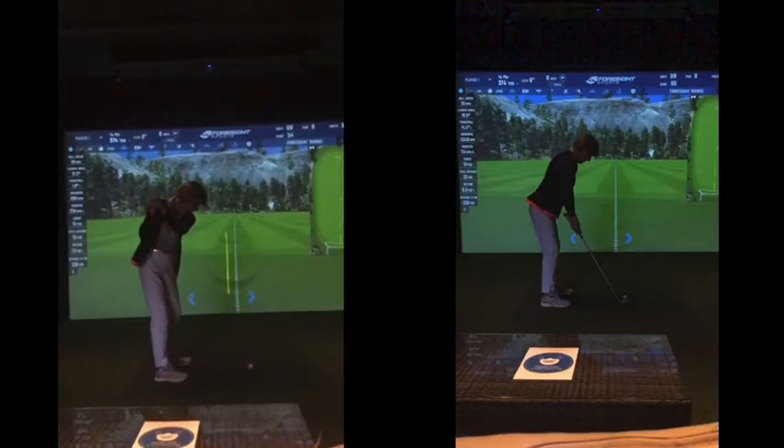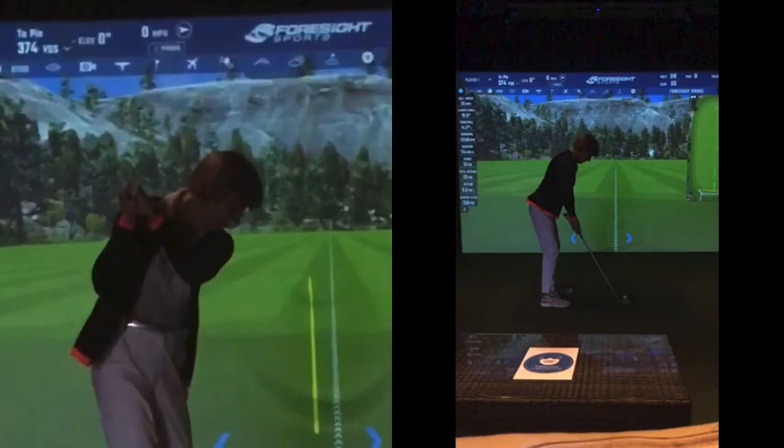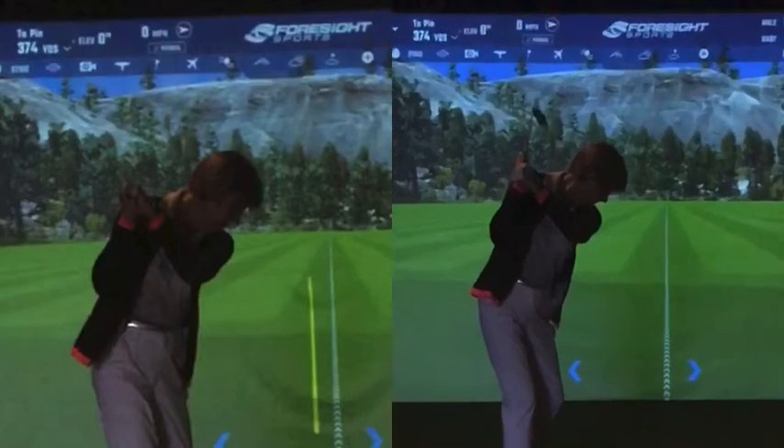Your body stops moving and it's all arms. Then we collapse — you can see how close the club is. It's all hunched, arms hinged 90 degrees there. Very powerless movement. Now with the better posture, the shoulder keeps turning. Get to the top here — look at the golf club now. Club's further from your head, a lot further back in terms of the movement. You're making a bigger, more powerful turn.